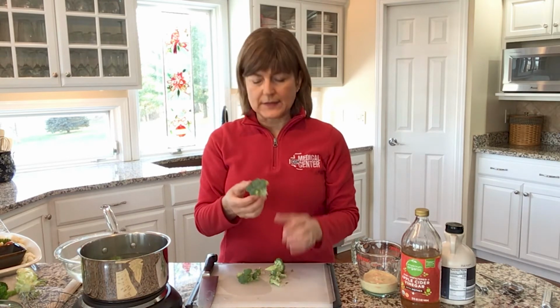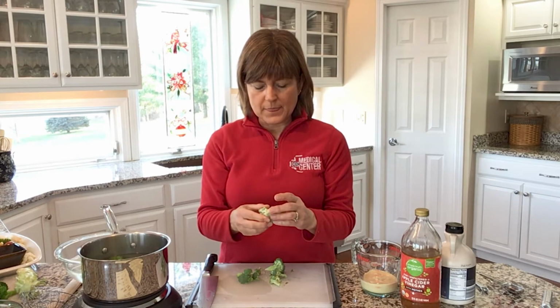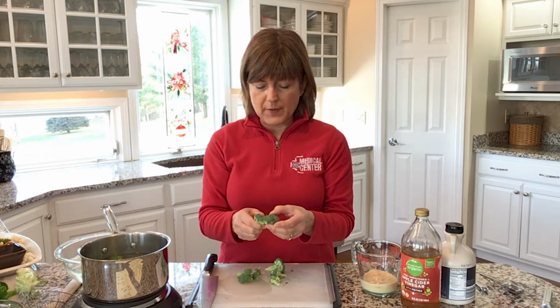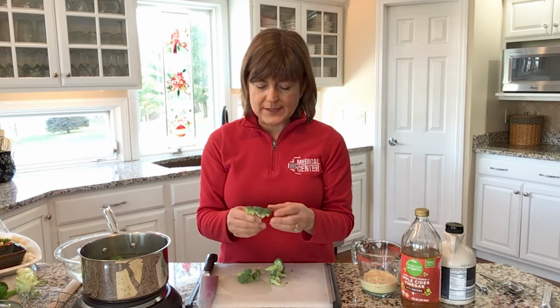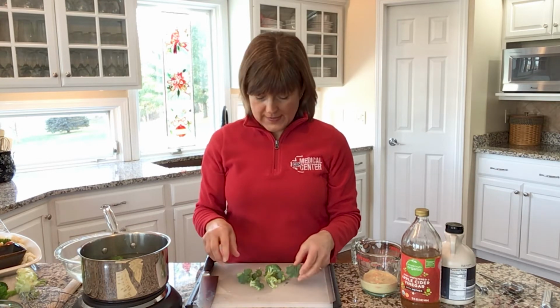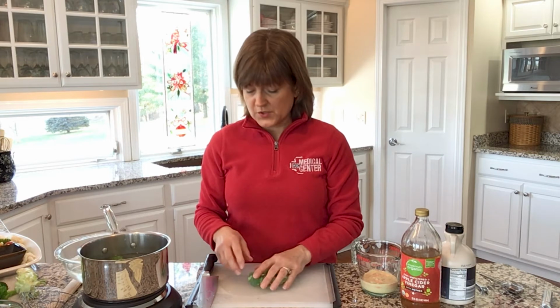So the thing about broccoli is it's one of those cruciferous vegetables. And that means that it contains some very beneficial compounds. Sulforaphane is the name of the compound. That is a very potent cancer preventative antioxidant. And the cruciferous vegetable family includes things like broccoli, cauliflower, Brussels sprouts, arugula is a cruciferous vegetable, kale. So they're all in that family. And I like to eat a lot of broccoli for that reason, and those other vegetables too.